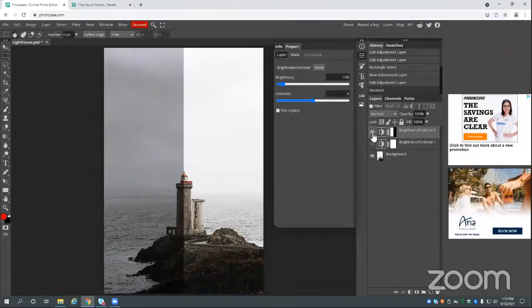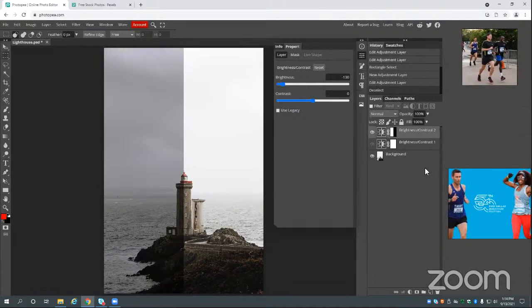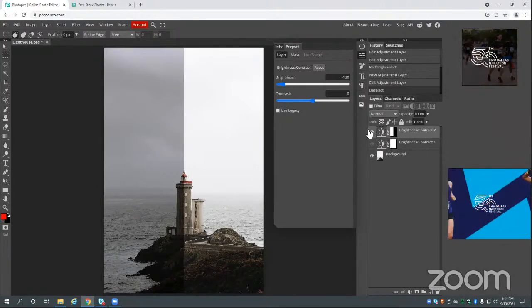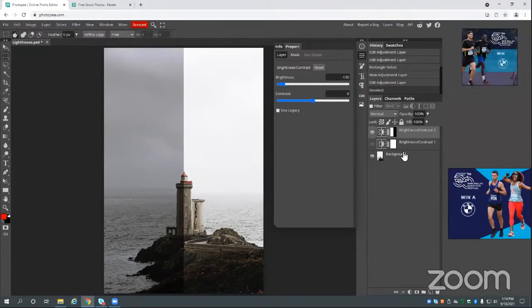All righty. And how to think of layers. Think of them as sheets of stacked plastic. So you can see through the transparent areas of a layer on the top to the layers below. You can click and drag these layers around to different positions in the stack. But if you just think of them as sheets of stacked plastic, looking all the way down to your background, hopefully that helps kind of solidify layers for you.